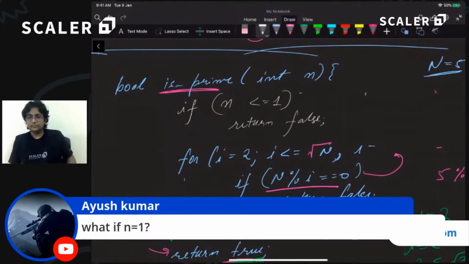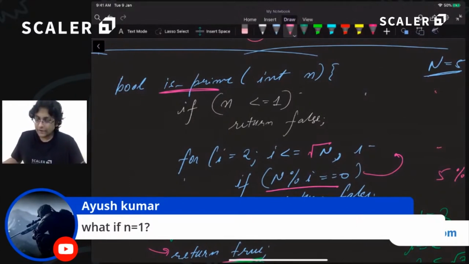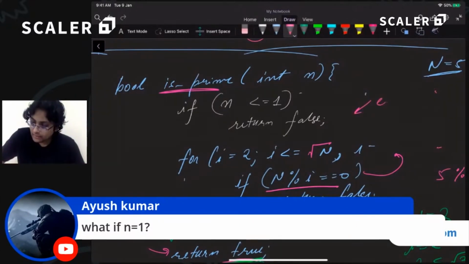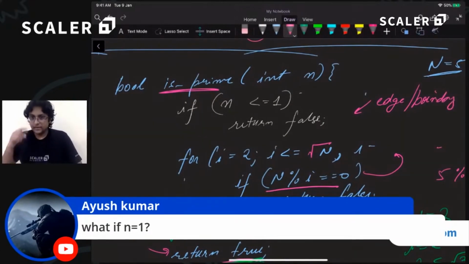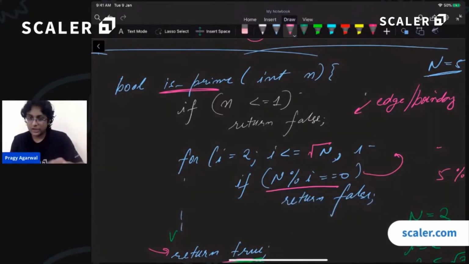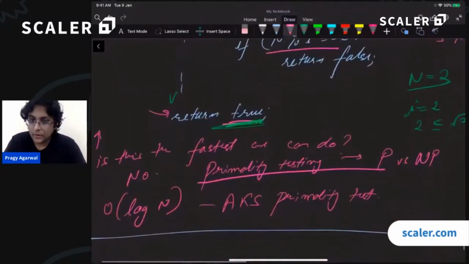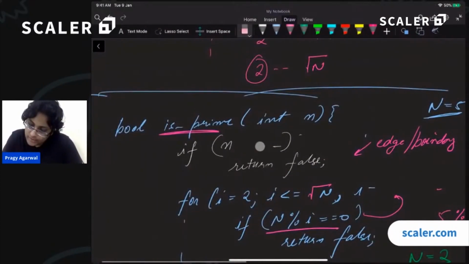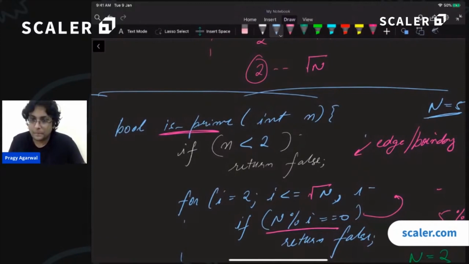Right? Is this clear? No, this is not a base case. Base case happens when you are in a recursion. This is an edge case. This is a boundary condition. Okay? So it's almost the same, but it is better if we follow the correct nomenclature. Currently we are talking about edge cases or boundary conditions. All right. Yes, we can also say that this is less than 2. Instead of saying less than or equal to 1, we can also say less than 2. That is perfectly fine.